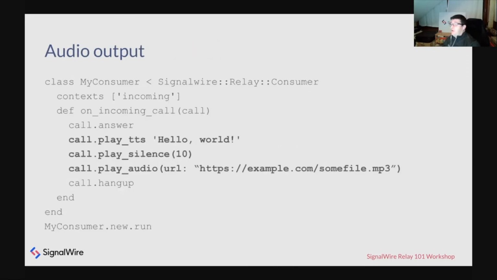We've seen audio output, and there are a few examples I can give you. It really allows you to play text to speech. It also allows you to play silence. Playing silence may sound silly. Why would you play silence instead of just using, I don't know, sleep and waiting for 10 seconds? The answer is that playing silence keeps media flowing and prevents gateways that might be in the middle from timing out. Asterisk is known to time out. Most default configurations for FreePBX will time out if you have no media flowing.